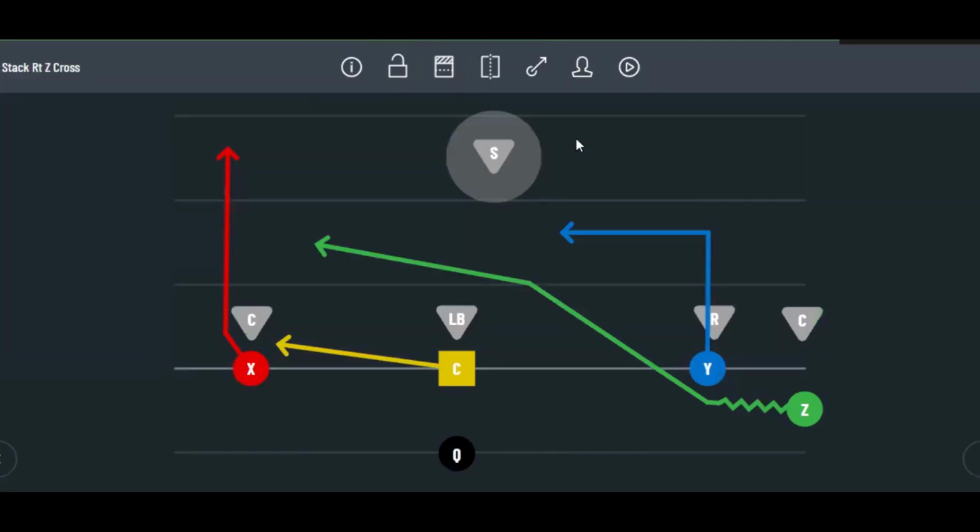And so in this scenario, we have Z cross here. The X has a mandatory outside release. The center has a flat.